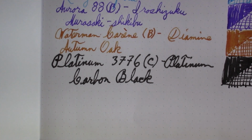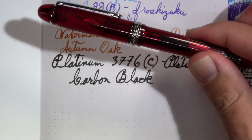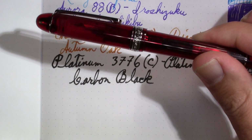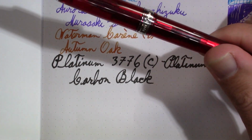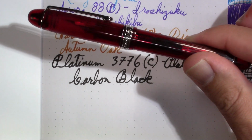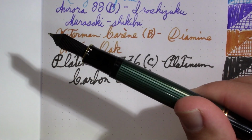I really need to finish up my experiment. I have one of these on a 2-year hiatus. It's the one with the fine nib, just to test the slip and seal mechanism. Sometime this spring, I'll have to look up the date, I'll finally be able to pull it out and write with it and find out how it did after 2 years. But anyway, I think that will become the regular carrier of this ink. I really don't know why I put this ink in a coarse nib, because it's kind of a pain in the ass for addressing envelopes to use such a broad nib.